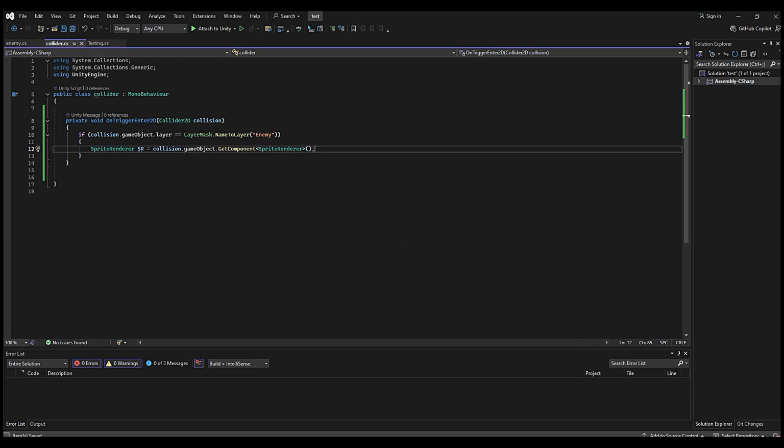Okay. So we want something of the type of sprite renderer, so we have to give it something of that type. In this layer, everything that has collided and has the enemy layer, we want that game object and then get its component that is a sprite renderer.